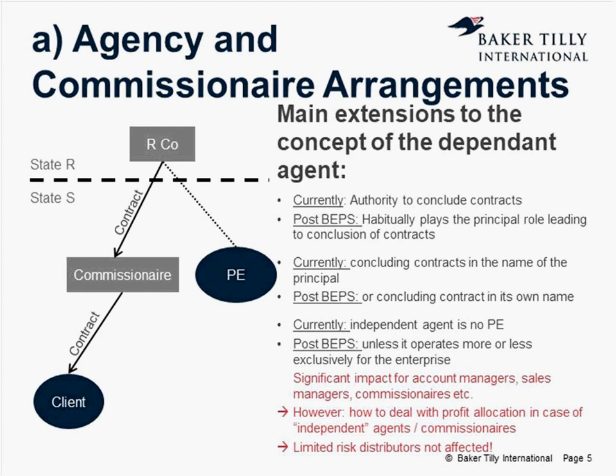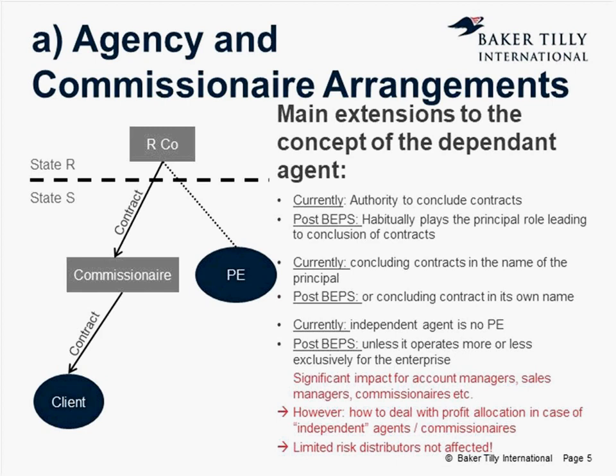So there is no taxation of the principal company in the source country. But this changes after the implementation of this change. In these structures, the principal will be deemed to have a PE in the source country in the future. So this leads to many situations in which a company has both a subsidiary, being the commissioner, and a PE in the source country.